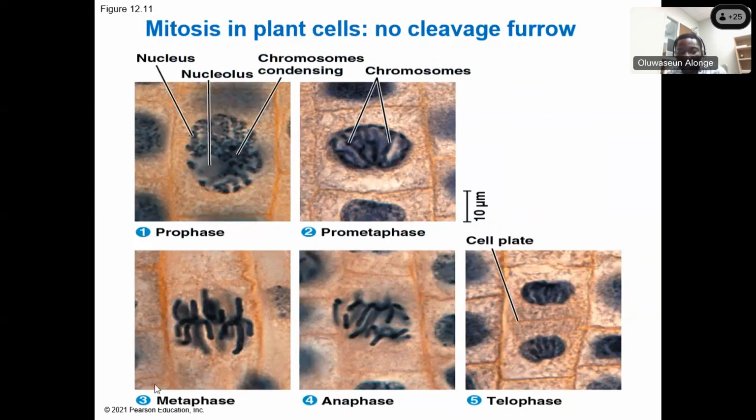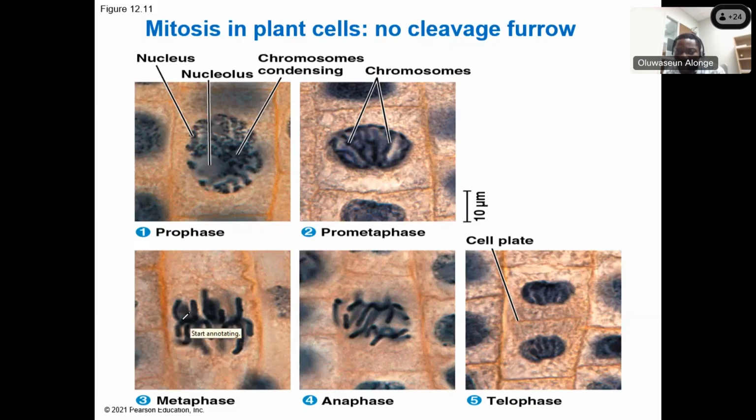Prophase, prometaphase, metaphase, anaphase. Now the key thing: I know sometimes it may look a little confusing, but you need to get the differences clearly. This is prophase, where the chromosomes are becoming condensed and visible. Ideally, the spindle fibers will start to form here. But here, this is prometaphase. The chromosomes are now attached to spindle fibers. They are ready to migrate, right?